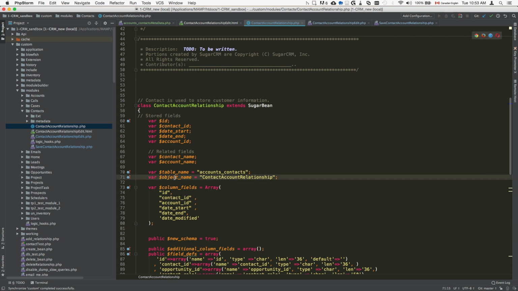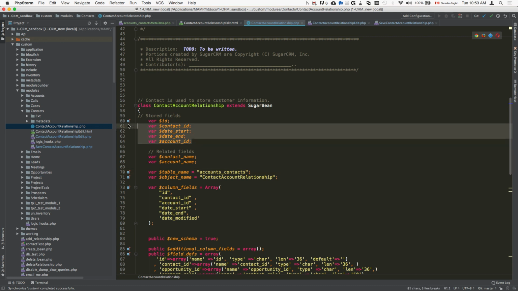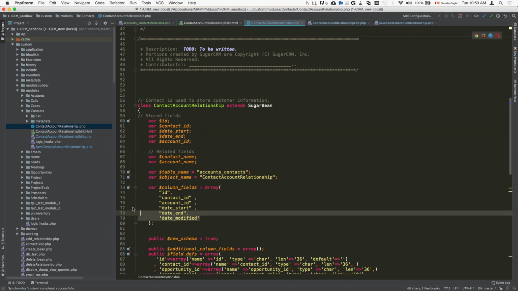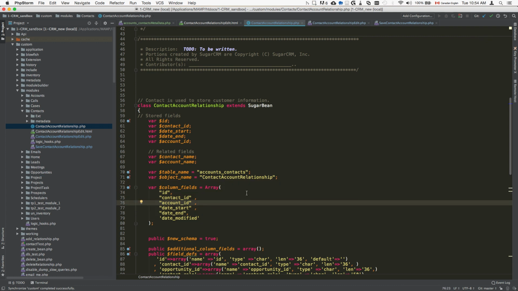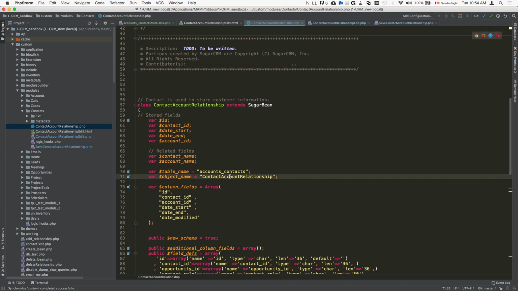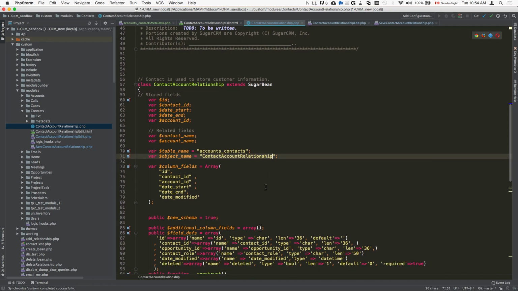So here we basically specify the object names. This is going to be like the bean called contact account relationship, the table of that bean, and then we're specifying the stored fields and the column fields also. And when we're modifying the date start and end date, we're modifying the bean values, right?